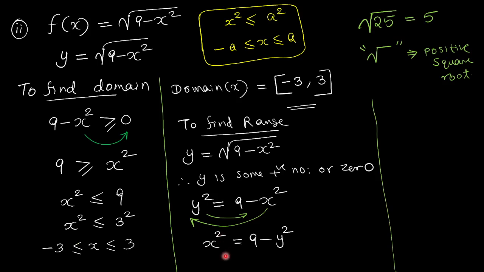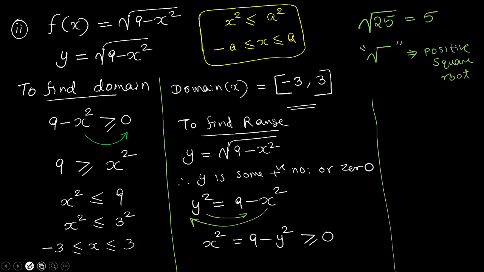So remember, you know that x square will be a positive number. Square of a number, will it ever be a negative number? No. Square of a number will always be positive, or 0. X square is a square, so x square is a positive number. So 9 minus y square must be a positive number or 0. What is the reason? I repeat. Square of a number will always be positive, or it can be 0. Hence 9 minus y square greater than or equal to 0.